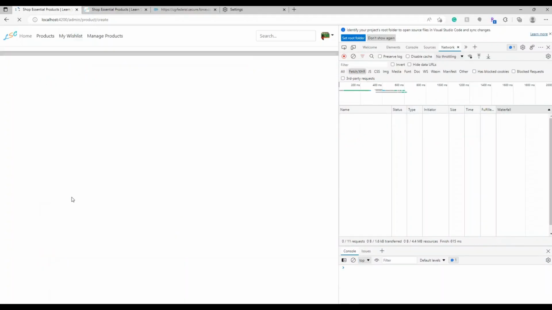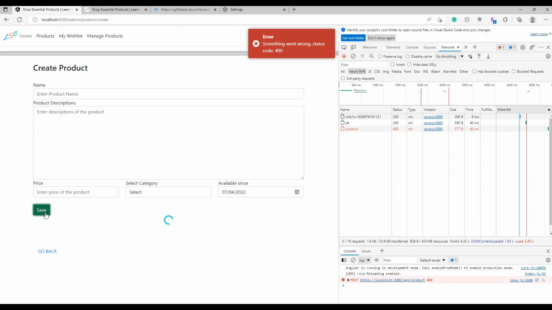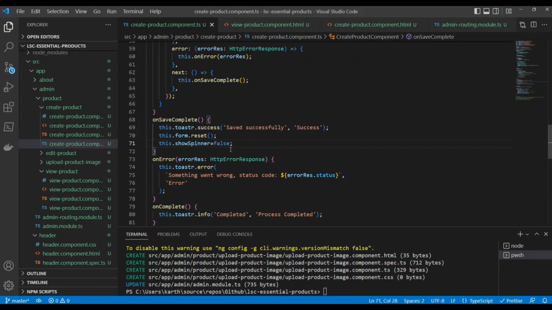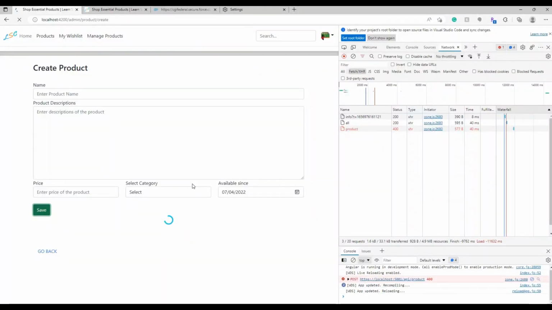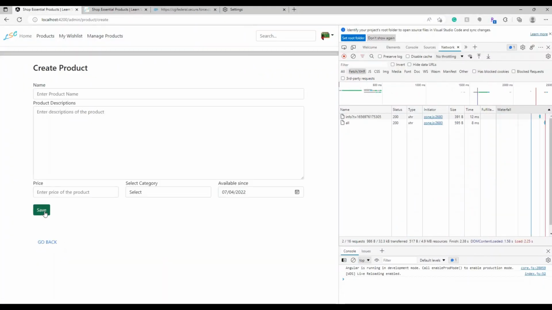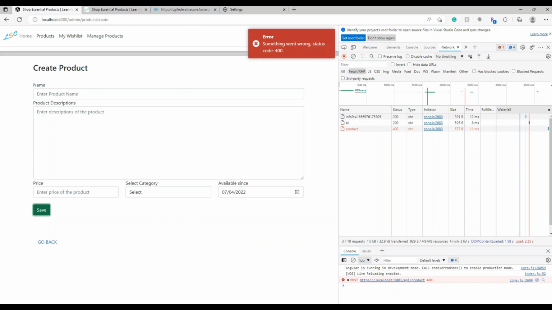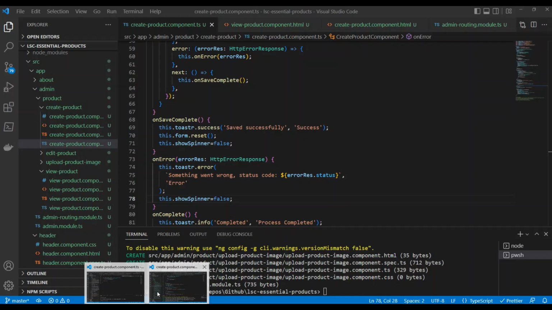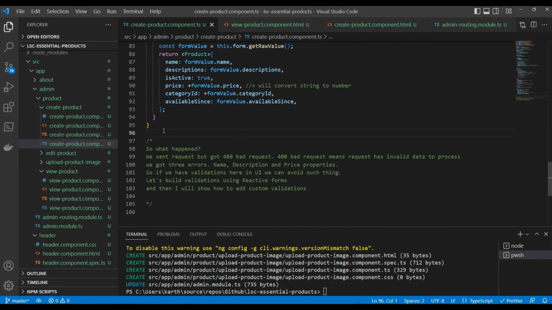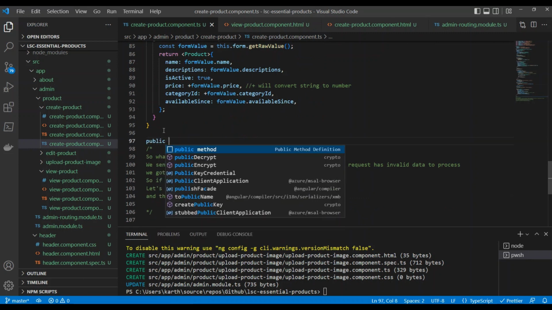So let's put the spinner here. Okay, the spinner started appearing, I'm clicking on it, and then the spinner comes and the spinner doesn't go away. So let's copy paste that on error also, because on complete will stop if it goes to error. Okay, so now the spinner stops, we have fixed the spinner issue. Next is to add the validation.